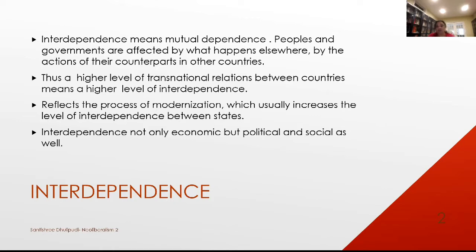Not only interdependence between politics and economics on a knowledge basis, but interdependence in international relations of these two aspects of international relations. Interdependence means what? Mutual dependence. Peoples and governments are affected by what happens elsewhere, by the actions of their counterparts in other countries. Thus, a higher level of transnational relations between countries means a higher level of interdependence. It reflects the process of modernization, which usually increases the level of interdependence between states. Interdependence is not only economic, but political and social as well.